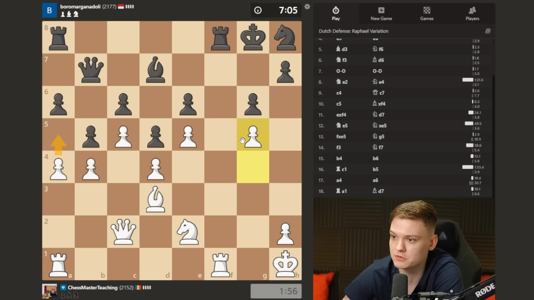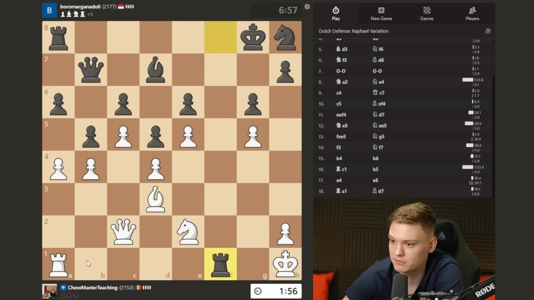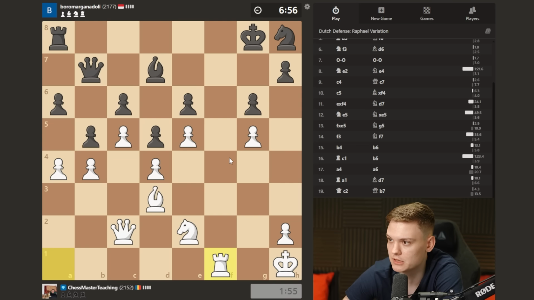I might even just close the position. I don't think we really need to open up anymore. I can just play for rook f6 and break with h5 in the long run. So I have to take, right? Rook f8, and then I was banking on this rook f6 move.